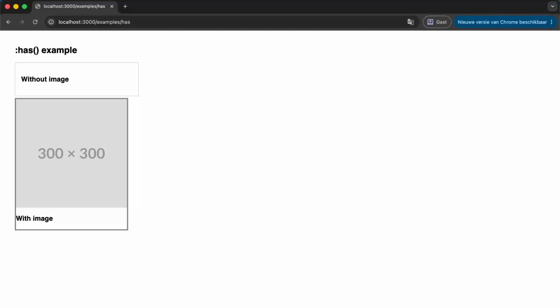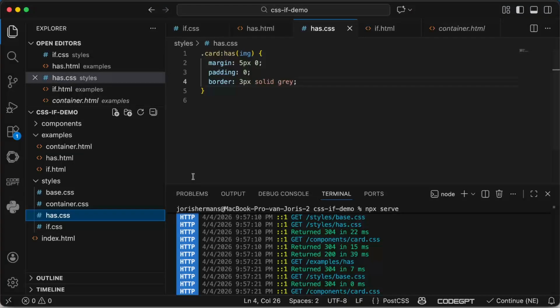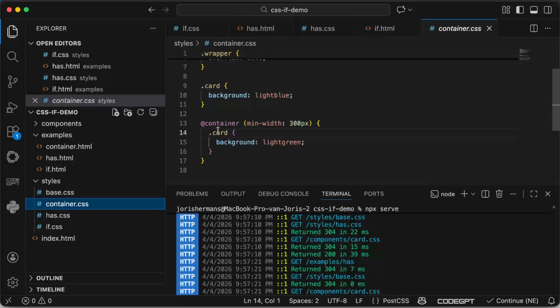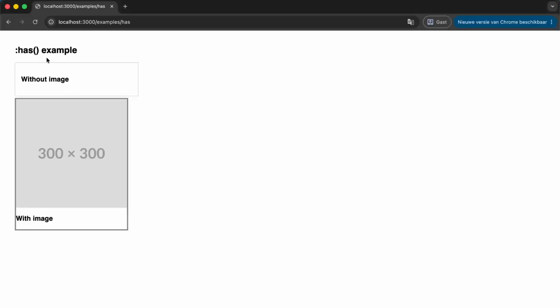So if we now take a look into the container queries, then we have here a wrapper and a class, card content. We have here a container, and a container minimum width of 300 pixels. Then we have a card with a background light green, and then we have a background with light blue, right?